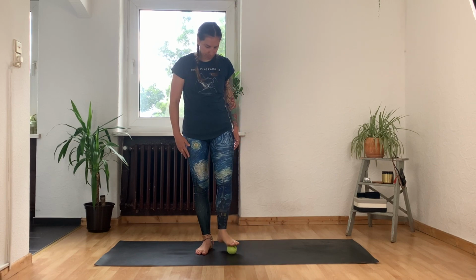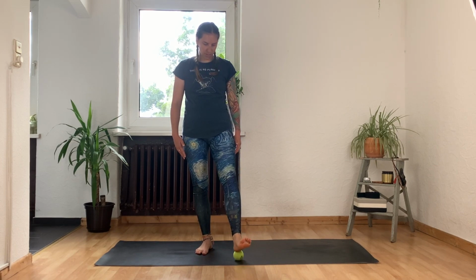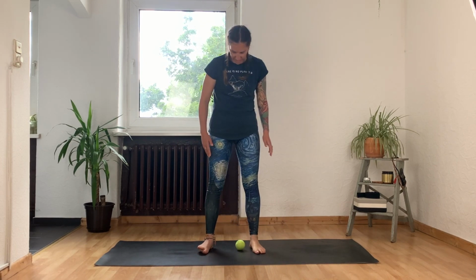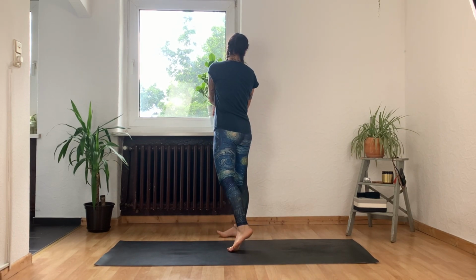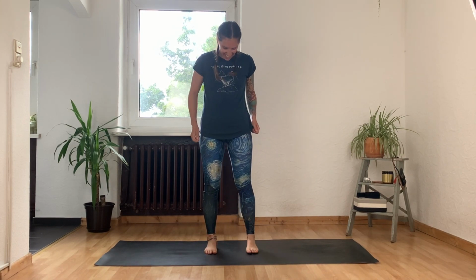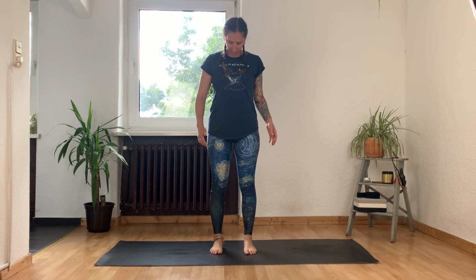Lovely. And again, when you feel satisfied, go ahead, release your foot from underneath the ball. Place your ball away from your dogs. And then come to stand in Tadasana with the feet hip distance apart.